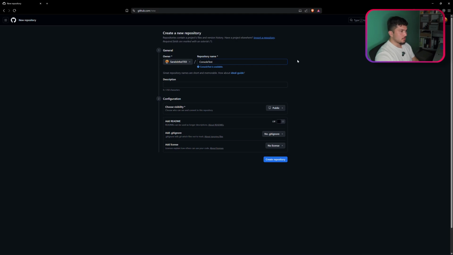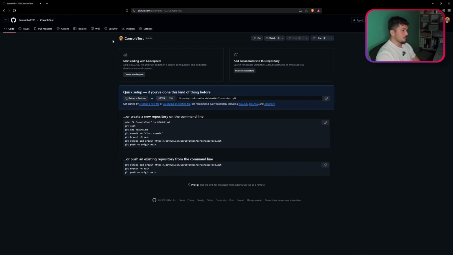You just need to put the repository name, leave everything as it is, and then create the repository, unless you want to make it private so it just appears to you. So you click the button, and now you can see, because we don't have anything in here, it is asking us to do a quick setup. So in here, you have all the commands that you need to execute through the terminal to associate and push the project inside this remote repository.